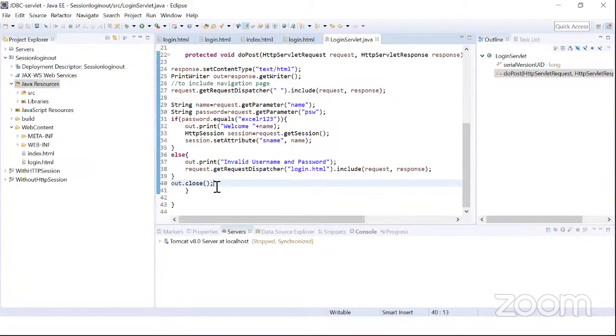Okay. So this is our login page, and I have to create a logout page and one more profile page. I'll continue this in the next session because time is up. We'll continue in the next session, including the execution of these activities, that is, without HTTP session and with HTTP session along with the session login and logout activity.